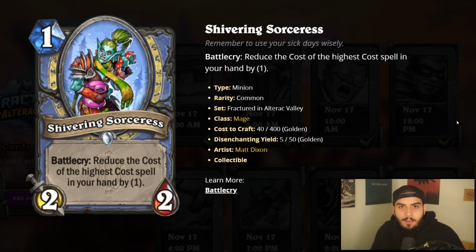You just draw this at some point, and then you have a minion that reduces the card in your hand first, and then you can hit it with a frost spell or something. I just think this card's too good not to see play. It just seems pretty nutty.